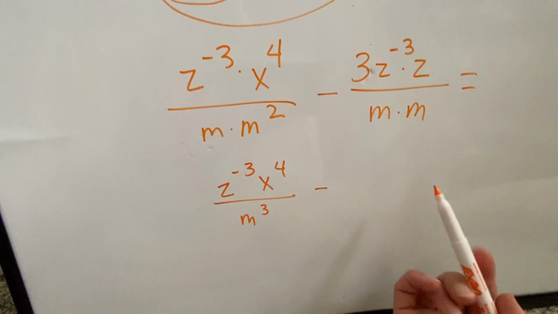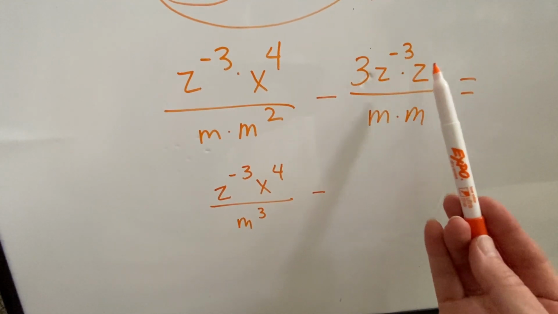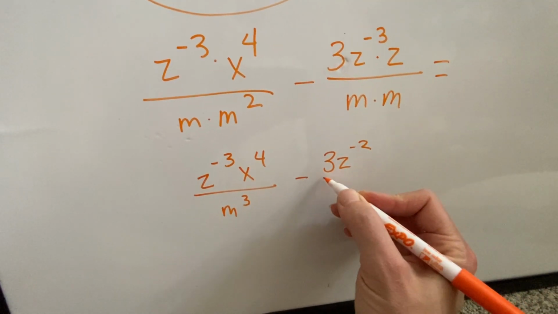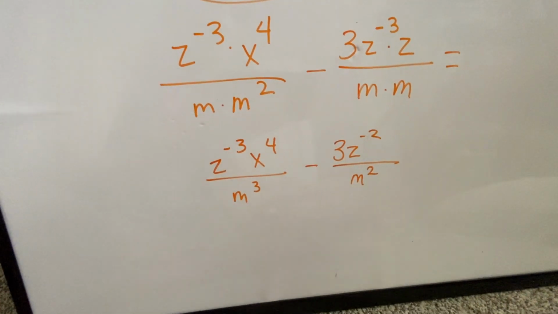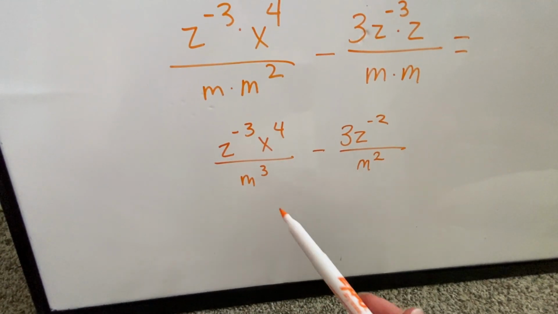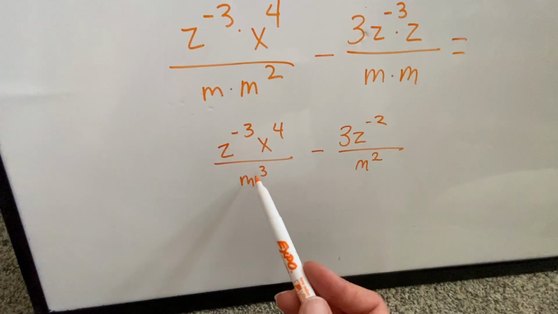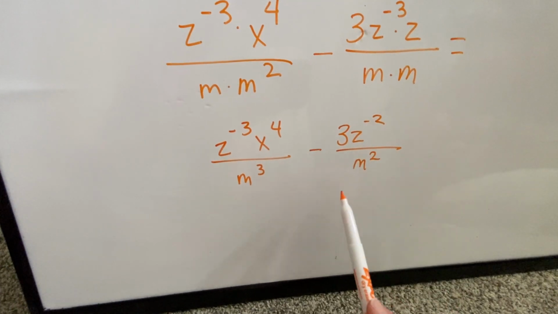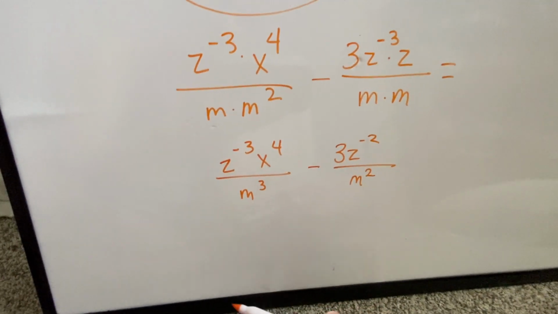Okay, then we have a negative 3z and a 1 for our z here. And when you add those together, negative 3 plus 1 is negative 2. So we're going to have a 3z to the negative 2. And we've got m1 times m1. That's m squared because we add our exponents. All right, let's move all of our m's up from the denominator. So remember, when we do that, we're going to switch the sign in front of our exponent. So if this had been a negative 3 here, we would have made it positive. If this would have been a negative 2, when we move it up, we're going to go positive. But right now they're positive, so we're going to move them up and they're going to become negative.